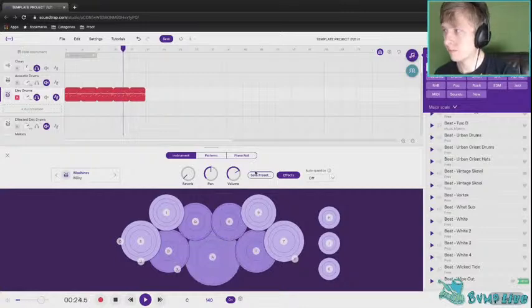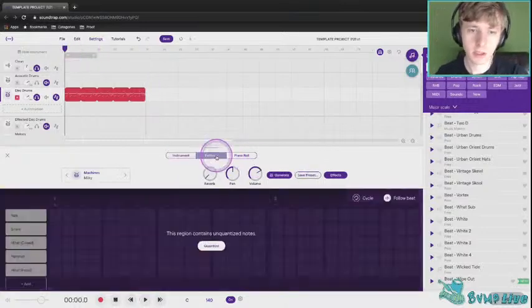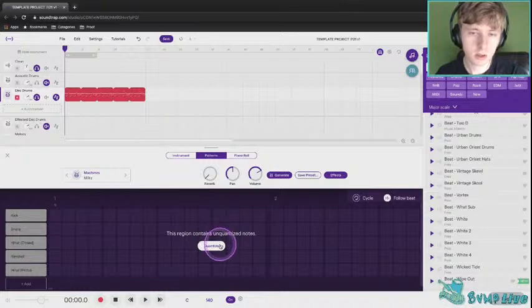Kind of experimenting here with some kick patterns. Let's go into patterns and do it. Do I want to quantize them? Fine.